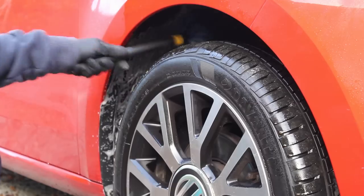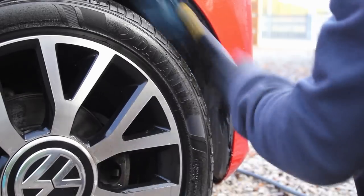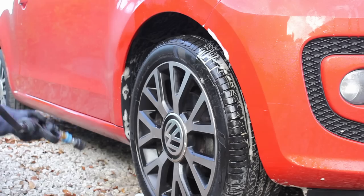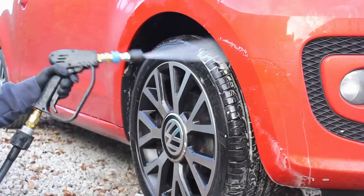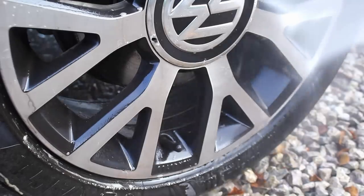The first thing that I did on this car was use Stjarnagloss Force to pre-wash the wheels, and I also used that product in the arches with the easy go brush to give those a good scrub and remove any built-up mud. This is a very powerful cleaner but not particularly economical considering that you have to use it neat. However, it is just an easy one to grab and go when I don't really want to mix up any chemicals.